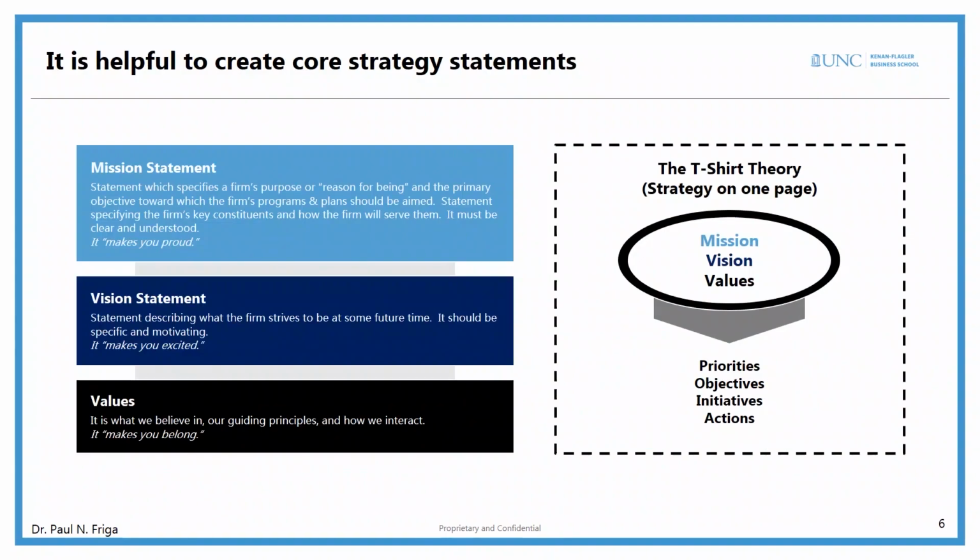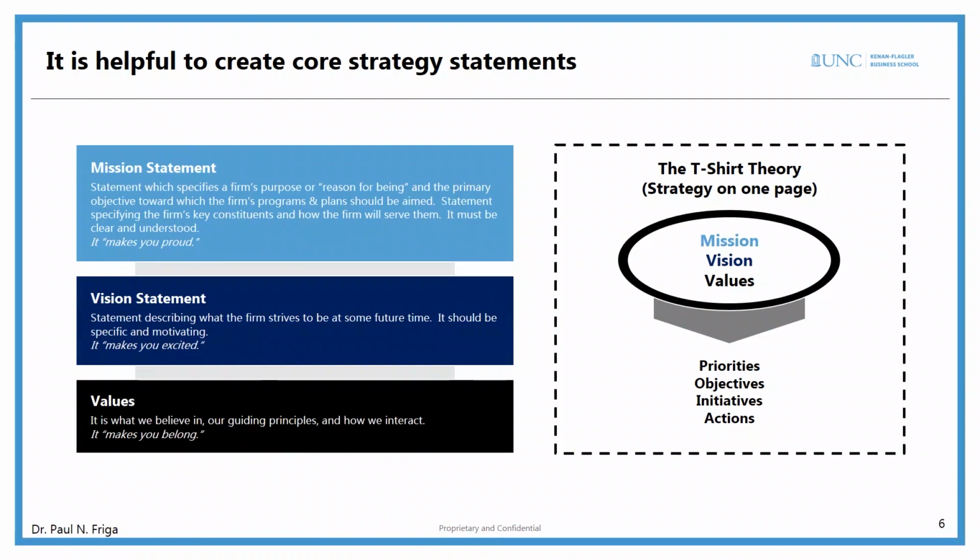The mission statement is the key. Why are we here? What's our reason for being? What are our programs and plans directed to, and to whom? And how does whatever we're doing make us proud? That's my shortcut. Does it make you proud? Later we'll talk about how concise that has to be, but it has to be understood by everyone in the organization.